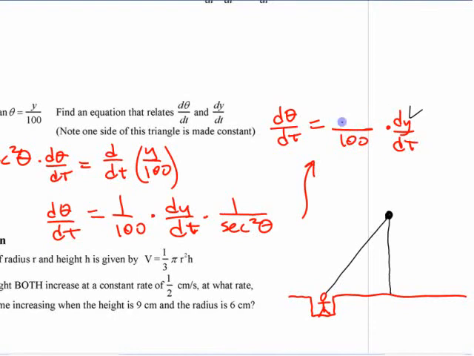This wouldn't be here. If it said the rate of change of the angle is 1/100th of the rate of change of this, that would be a direct relationship where one's doubled, the other's doubled, but it's not, right? The fact that that's involved accounts for the fact that it doesn't just change like that. You're looking at rates of change and how they're related.